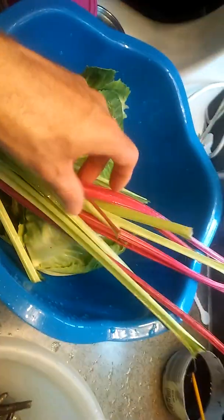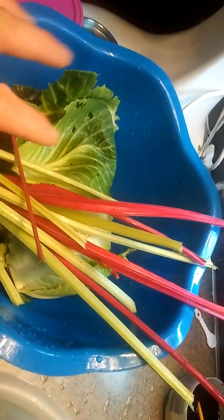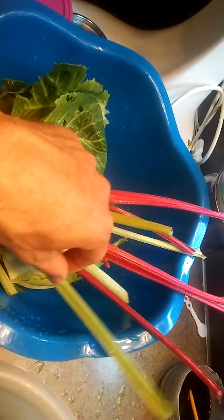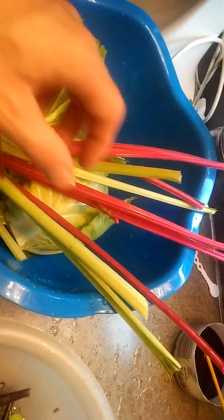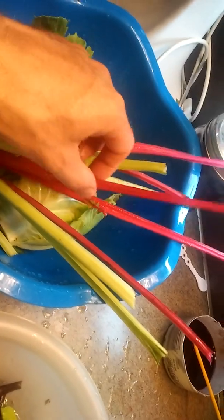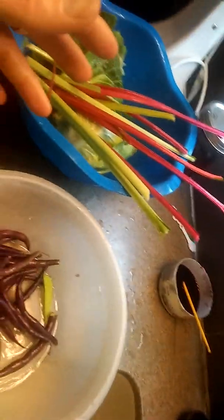This is actually a rainbow Swiss chard. You can see there's actually different colors here. Out in the garden, I've actually got four different colors. Yellow, which is actually more of a green, and a lighter color, which is the yellow, and then there's like a burgundy. There's supposed to be orange, red, yellow, and green varieties of this, but it's a rainbow Swiss chard. And this is the beginning of summer squash.